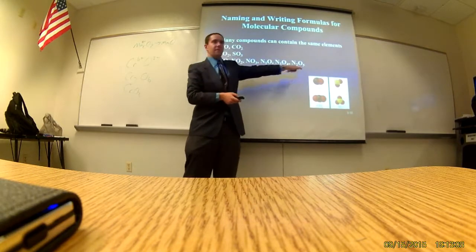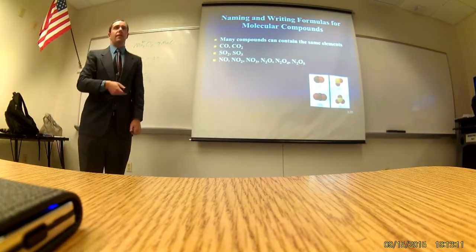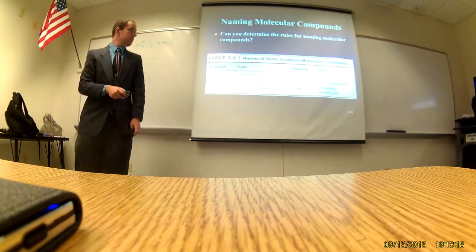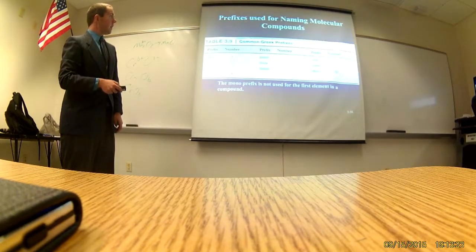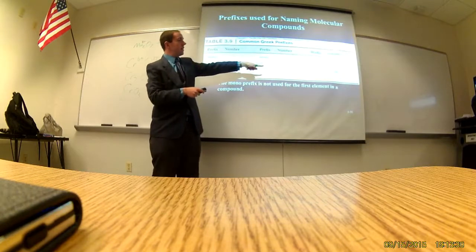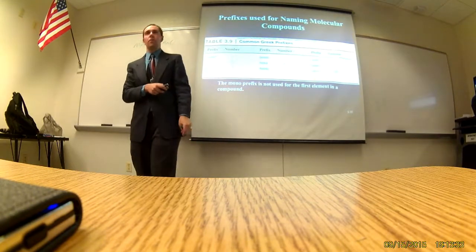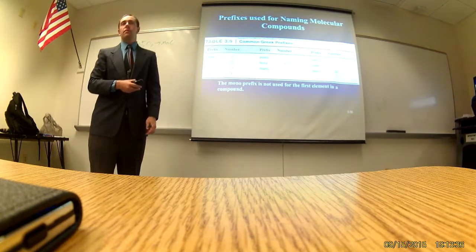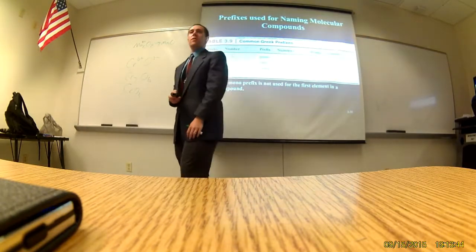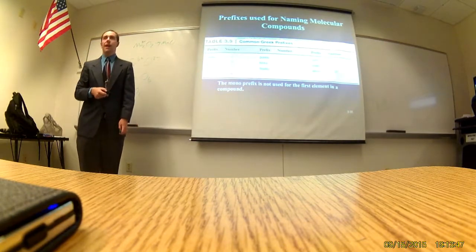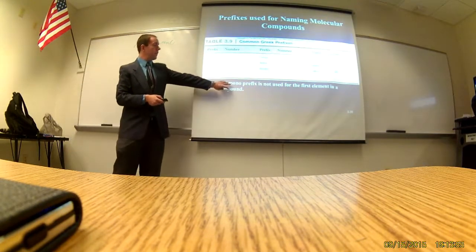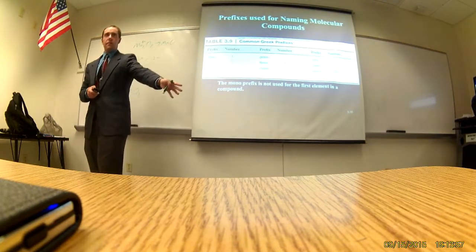What do you think that one is? Dinitrogen pentoxide. So here are some more. You already figured out the pattern, right? Here are our prefixes: mono, di, tri, tetra, penta, hexa, hepta, octa, nona, deca. Penta, hexa, hepta, and octa you probably know. Nona you probably don't know. To you that may be your grandma or something. And then deca you might know. Tetra is kind of the weird one. It's not quad or anything like that. It's tetra. And like we said, if mono is on the first element, you don't say it.